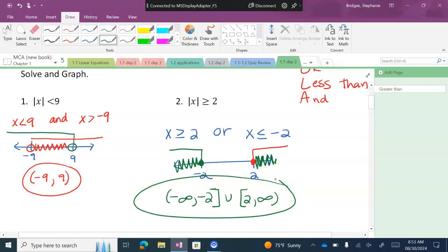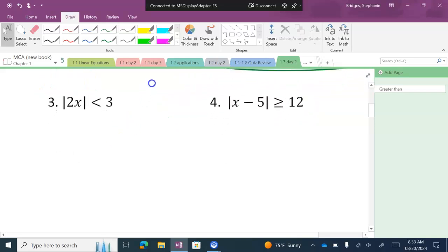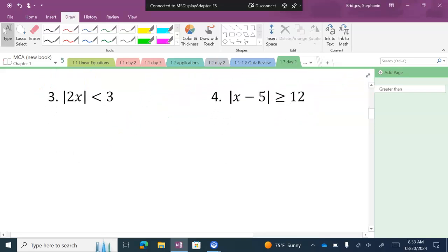Again, make sure the absolute value is all alone. Once it is, you decide your joining word, and or based off of your greater than or less than. Write your two inequalities, and then it turns into the problems that we did on Monday and Tuesday. Does that make a little bit of sense with everybody? All right. Let's try 3. Write it down. We'll work through this one together, just using our steps, and then I'll let you try it.